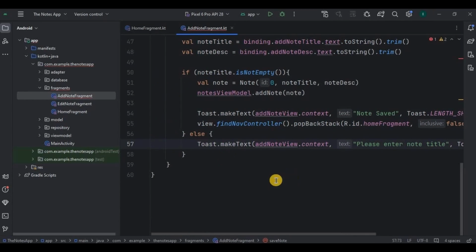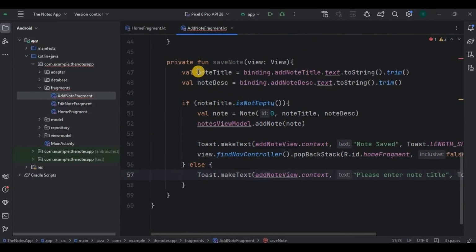And done. Now see, first we take title and description of the note as an input from the user through edit text. Then checks if note title is not empty, means title is present. Then simply add the note with its title and description in the database.